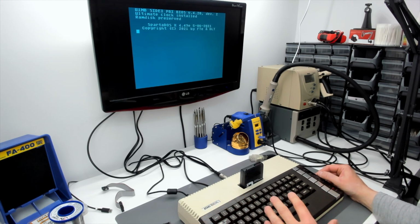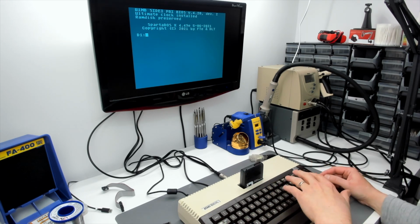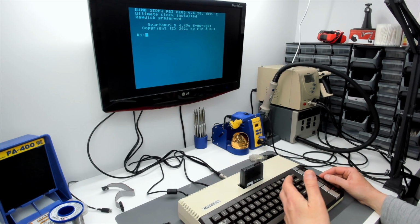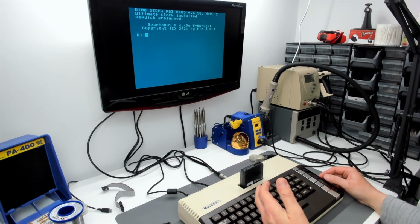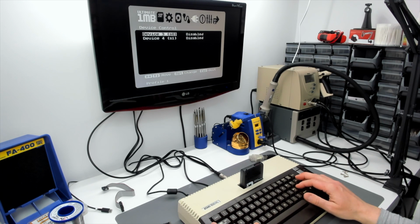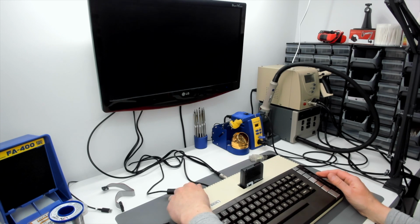But instead of using classic mode, when I put the Rapidus plugin on the Ultimate 1 megabyte firmware, the owner can go in and in software totally deactivate the Rapidus, take it off the bus entirely, and I think that'll fix that problem. So you'd be able to run at 1.79 megahertz, press the reset key, everything will be okay. I think I can actually do that here. I think I might be able to take Rapidus off the bus here. So if we save that, if I reboot now, I think Rapidus should be gone.